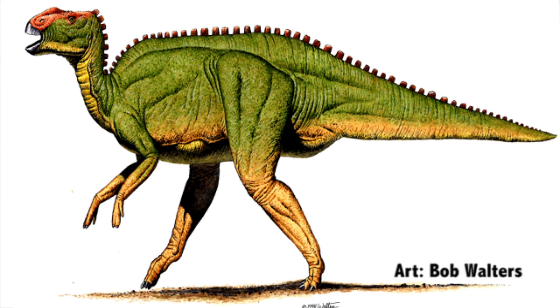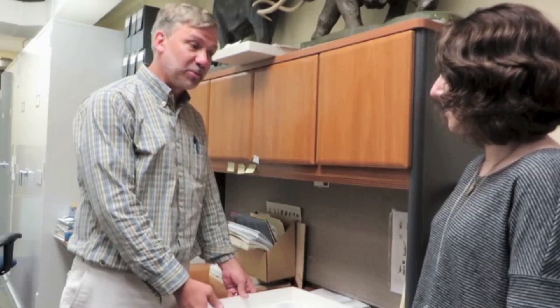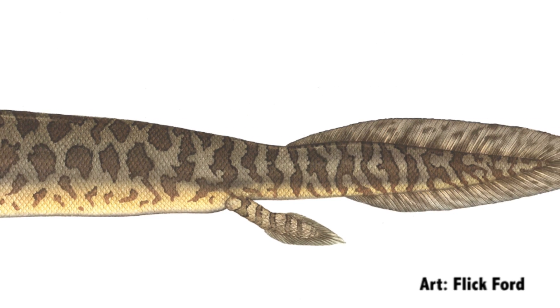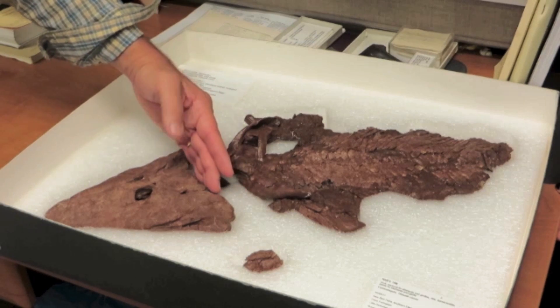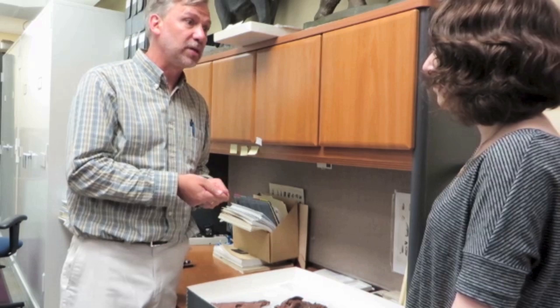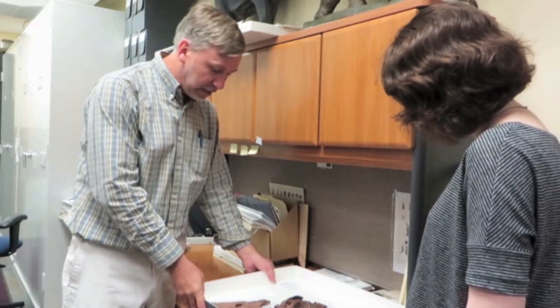That's the entirety of Hadrosaurus foulkii — an important early dinosaur fossil. This is the type specimen of Tiktaalik roseae, and it's one of the first specimens we found, but we have more now, although this is still one of the most complete. We're looking from the snout, up the skull, the eye sockets, back to the back of the skull, the shoulder girdles with fin material, and scales covering the back. We collected this and did all the fossil preparation work between 2004 and about 2006, but we continue to find new stuff of this and all the animals that lived with it.